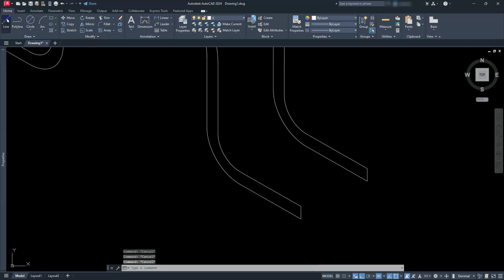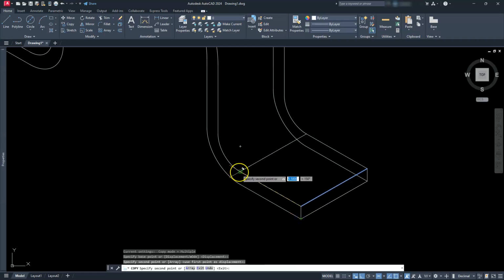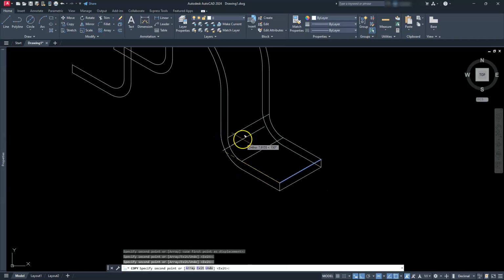Let's go ahead and draw a line that's going from here, going across to here. Now I'm just going to go ahead and copy this line in some other locations, right? So I'm going to choose copy, select this line, go ahead and hit enter. I'm going to click on this endpoint, and I'm going to place it at that endpoint. And then these are those tangential circles that I was talking about before. So I'm just going to select that endpoint here, and then this one.